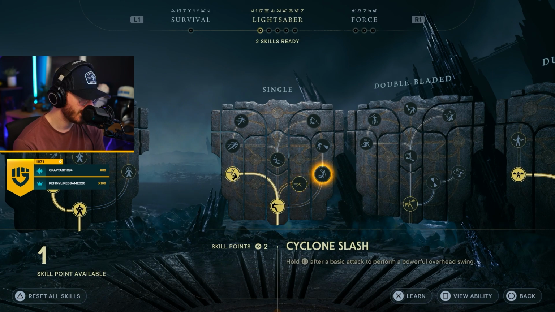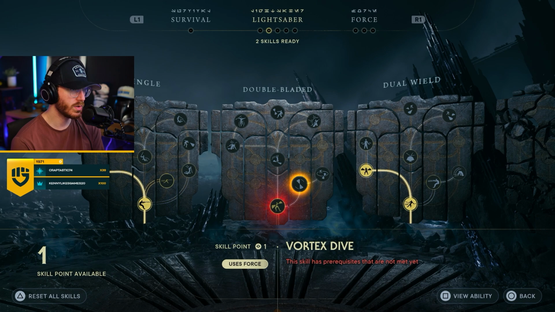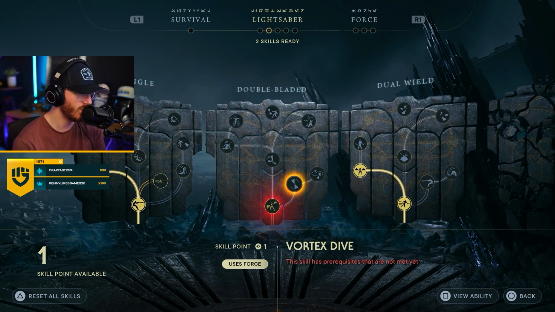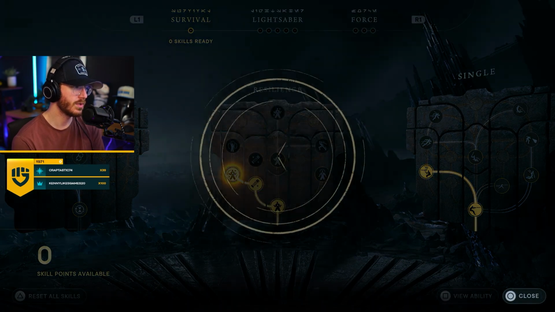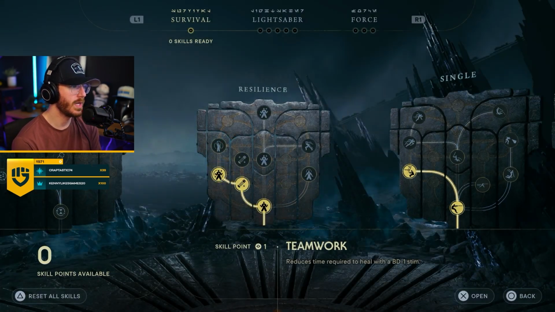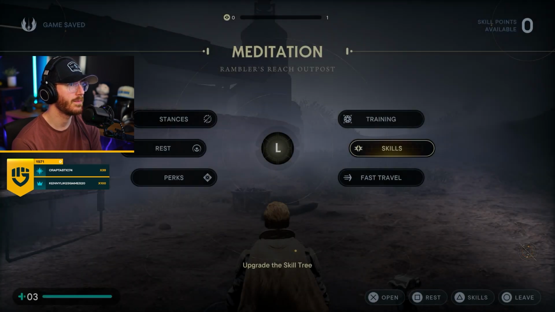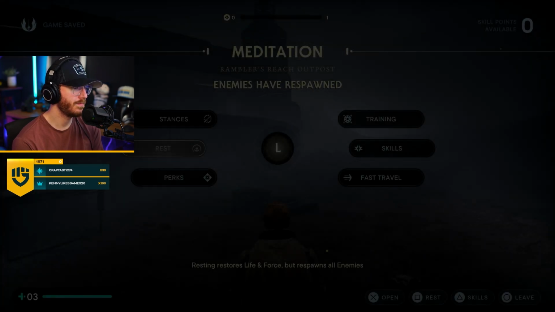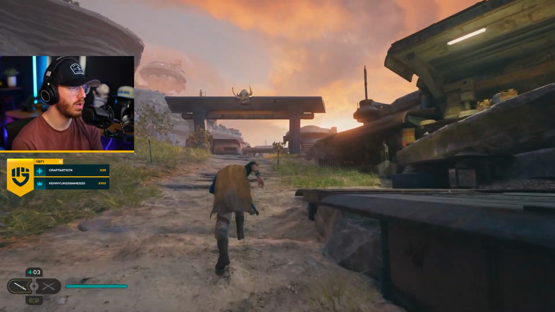Improved footwork. We're double bladed right now, right? Are we double bladed? No, we're dual wield. I need 2 skill points. Do I have 2? All right, we're doing this. Reduces time to heal with a BD1 stim. Anything to make it so I can live. Rest up. All right. I'm torching this bitch. Let's go.